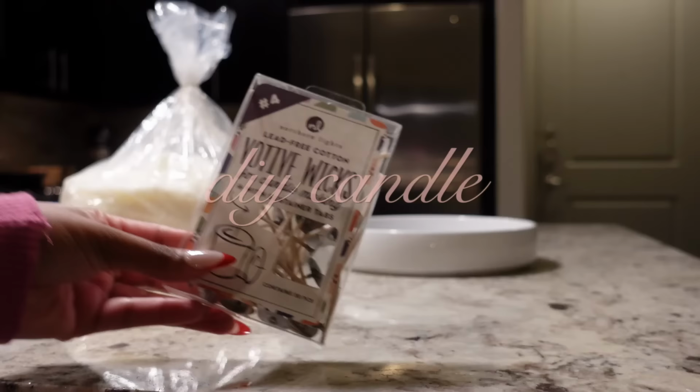I'm gonna use a brush for my nose just so it's easier and more precise. So I applied the self-tan over all the places I would contour, so we're gonna see if it actually is gonna work. So while this is on my face, I'm gonna go ahead and move on to the next thing on my list, which is to make a candle.